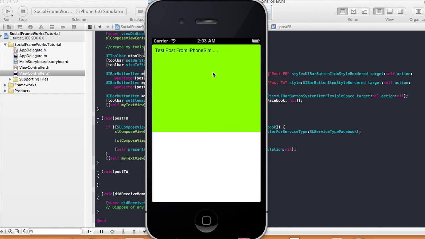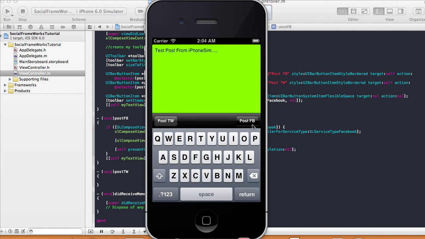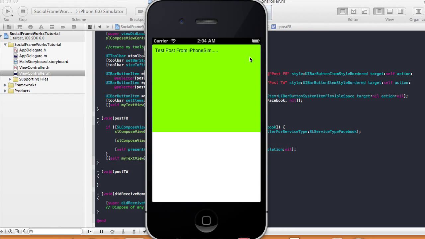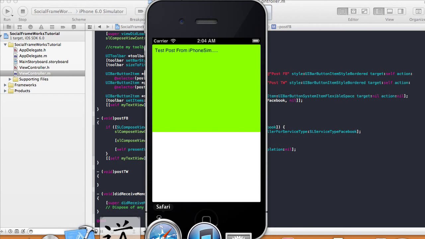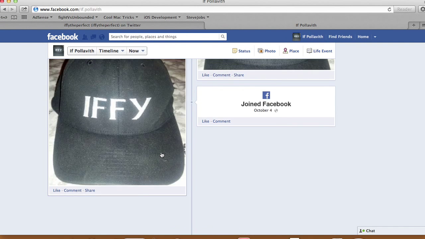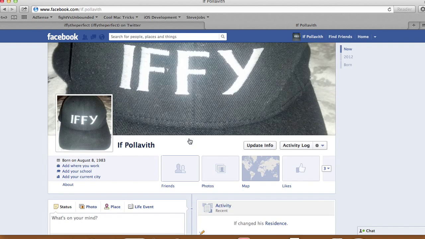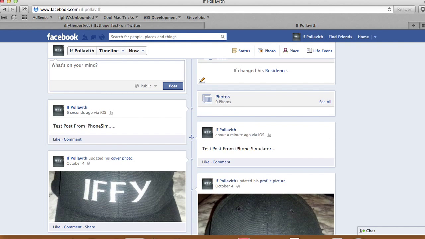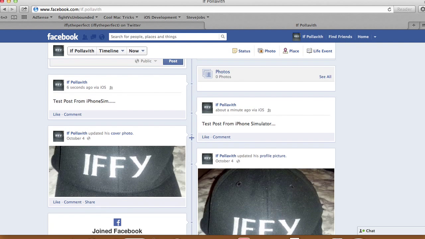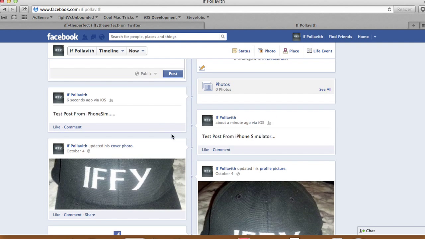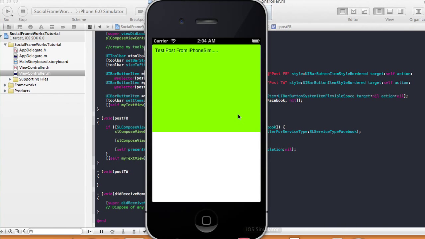Only if I say post, then it will post. Alright, so here's my post. That was the previous post, and this was the post, test from iPhone sim.